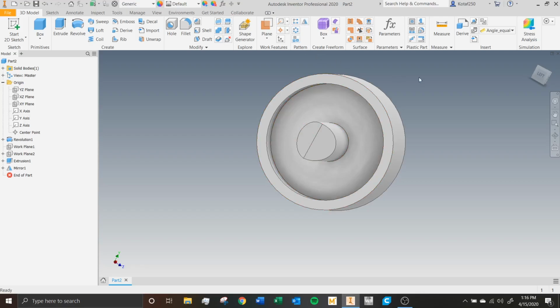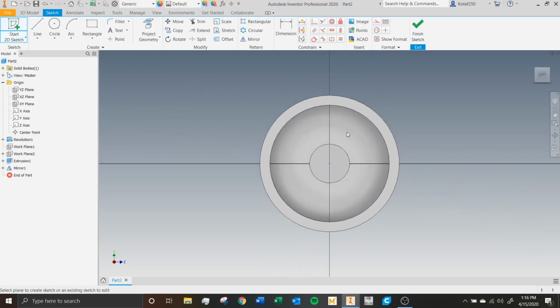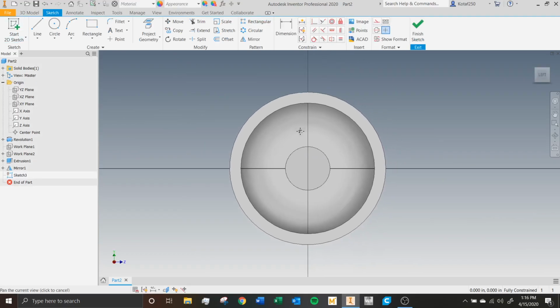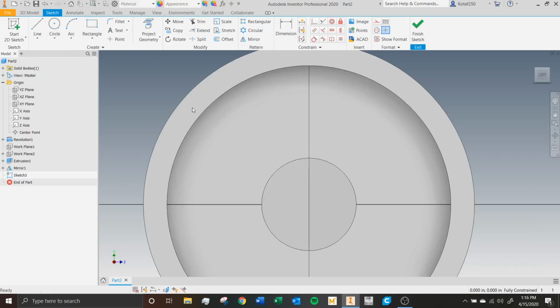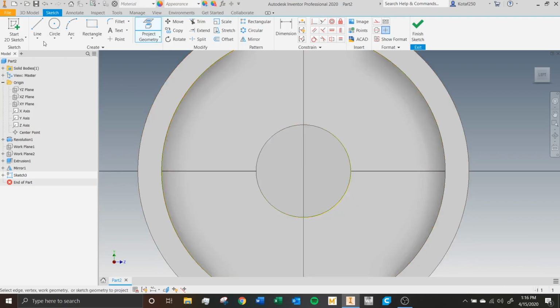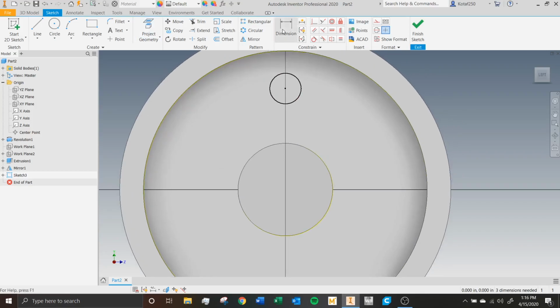And you can see the pattern tools are up here under the pattern. So we can also make circular patterns. So if I start to sketch on here and say I want to make some bolt holes for this hub, we're going to project our geometry like we've been doing. And then I can either draw the entire pattern right now, or I can just draw one hole. I'm going to show you both ways. So right now I'm just going to dimension it real quick. We're just going to say it's a 3/16 hole, and it is 1/2 inch above center. Okay.